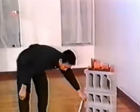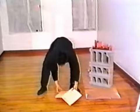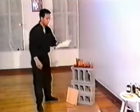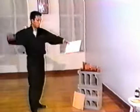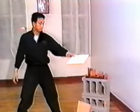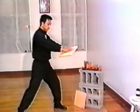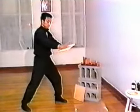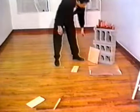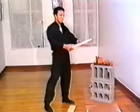This is a solid piece of wood. First break, just right up in the air. Another, the same thing, a little thicker, a different size.